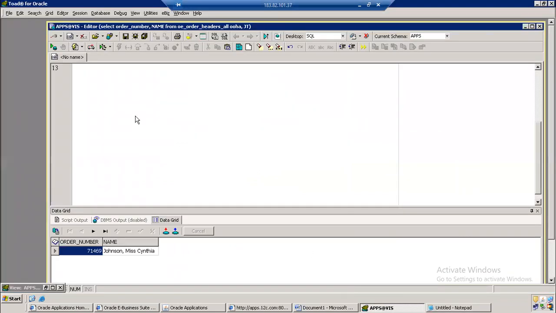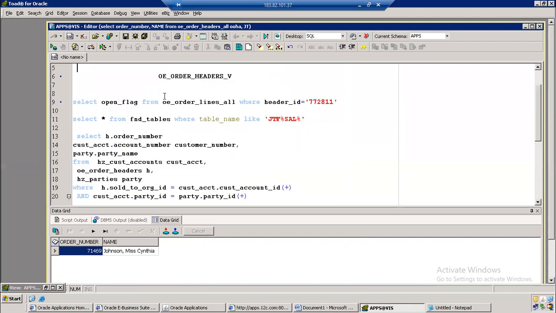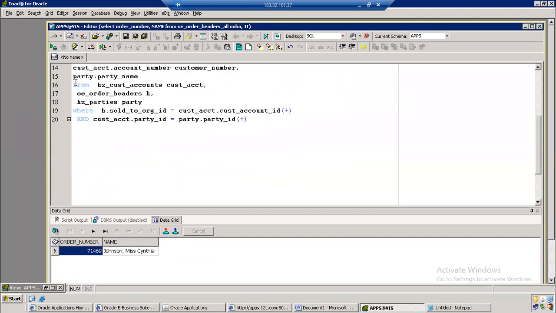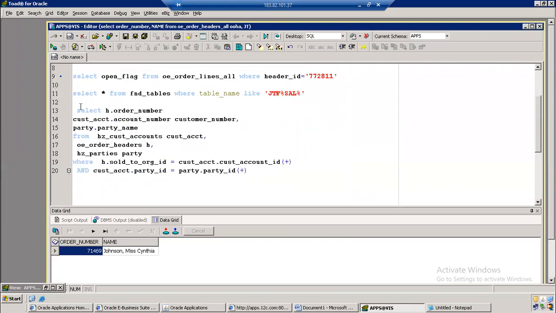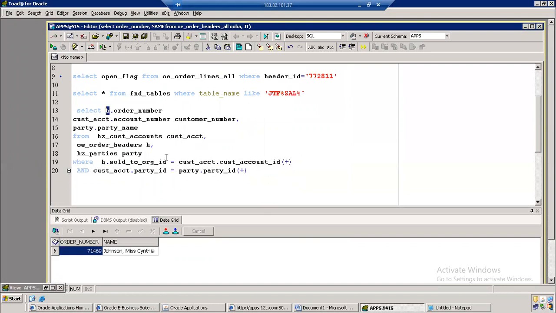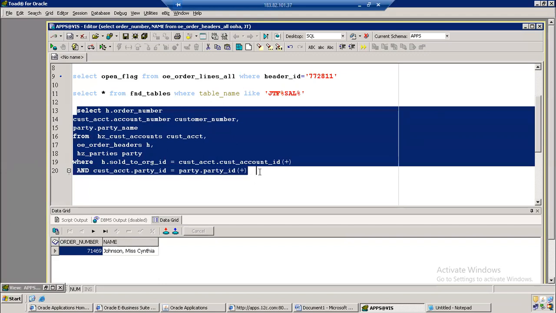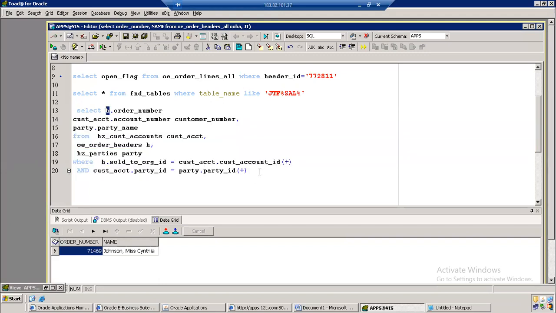Copy this, paste over here. See, it is not in a proper format. So Shift Control F. You first select this, then paste it, and do formatting like this. See, if you format here, it is giving some issue. Wherever it is highlighted means there it went wrong. Right now it is highlighted on h. So what could be the error? Can you guess?